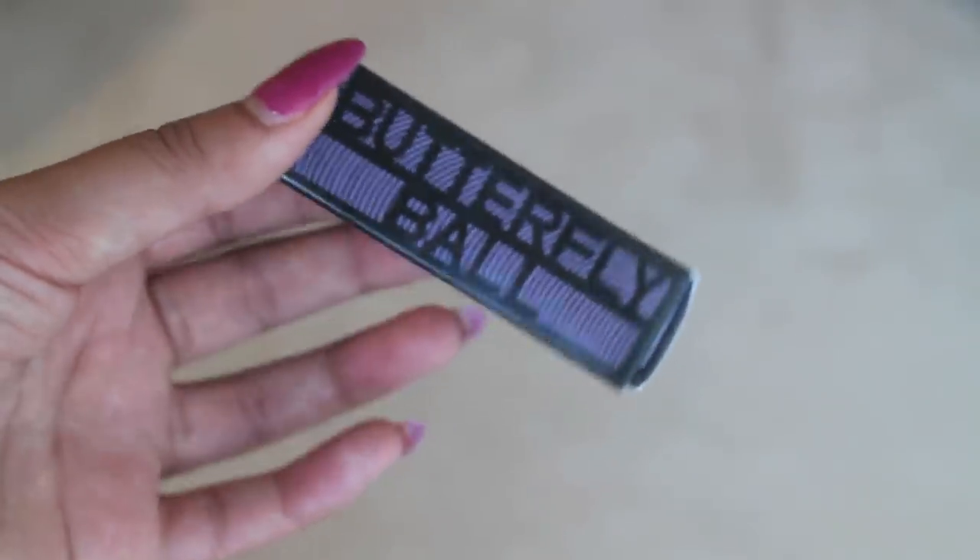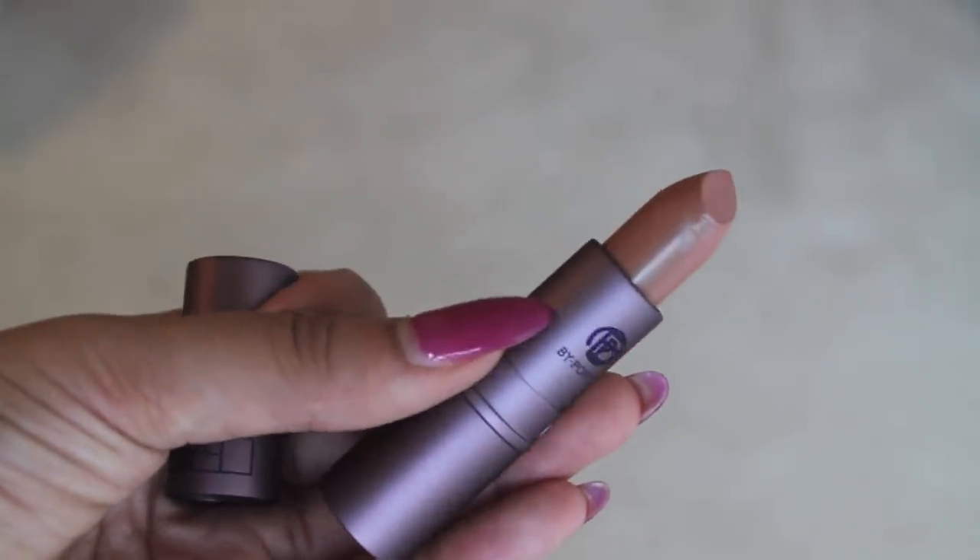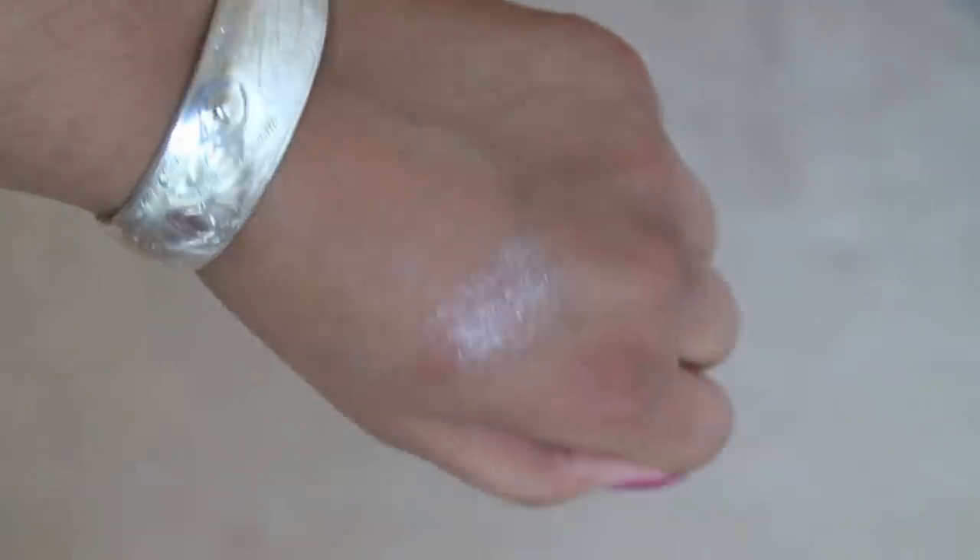I picked up another lipstick — this one is by Lipstick Queen. I've mentioned it before; I really like Lipstick Queen. Some of their stuff is still a little pricier for me at TJ Maxx and Marshalls, but I try to pick them up when I can find some in good condition. This is in the color Float. This one was only $7.99 — it says compare at $13.50. Super pretty packaging; it's a really pretty nude with a little bit of shimmer mixed in. It says 'by Poppy' on there — was this a collection done with someone named Poppy?